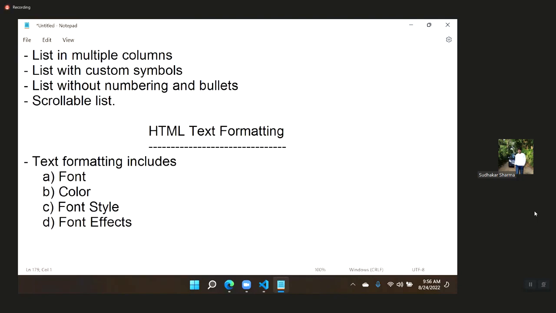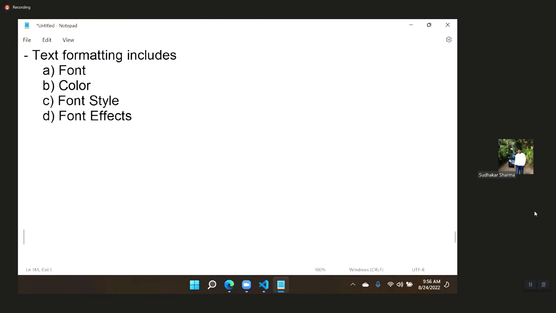Why do you need this? Because browsers cannot show the text in the same way you written in editor. So in editor, you written in one style, in browser, it will change. So that is the reason we need to present it properly. For that, first important option, we have font.